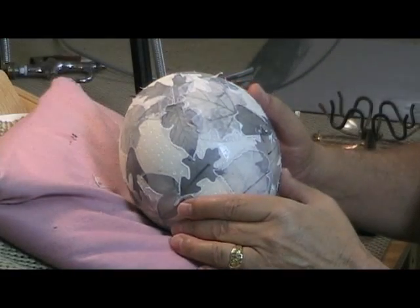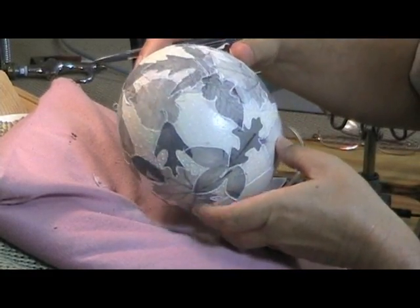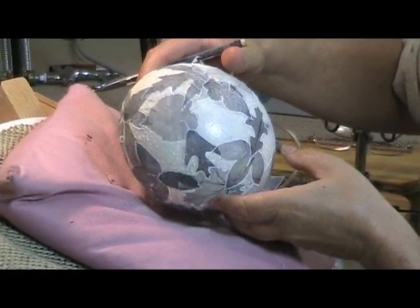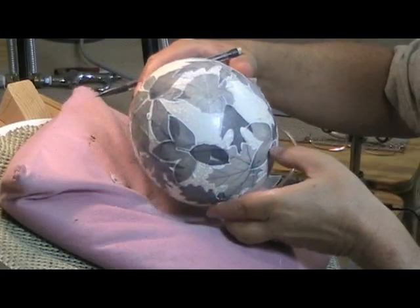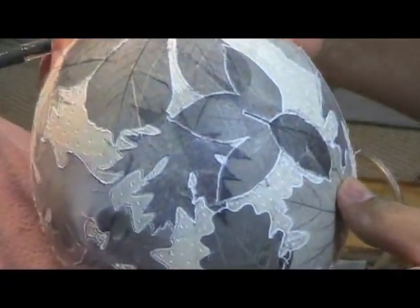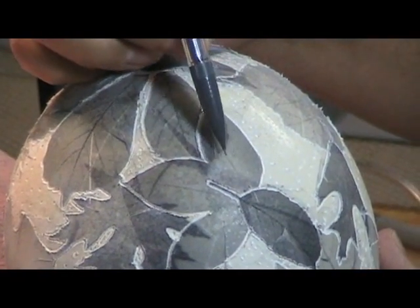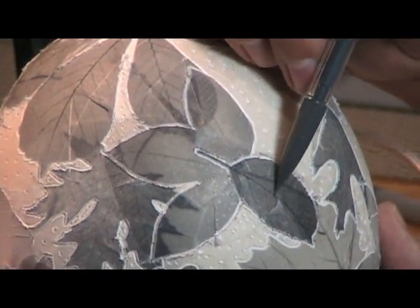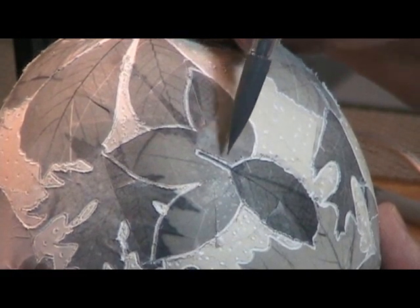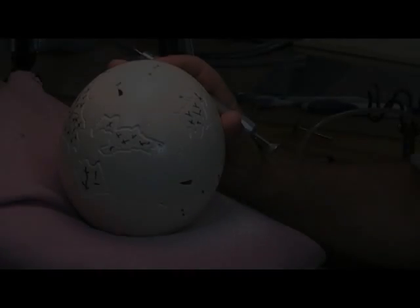Okay, now I've got all the outlining done, and I'm going to turn this egg a little bit so you can see that. I've outlined all the leaves. And like for instance, let's look right here. We have this leaf here that has 3 parts to it, and the stem was going down this way. Then this leaf is laying over the top of that leaf. So you can see I outlined the stem on that leaf.